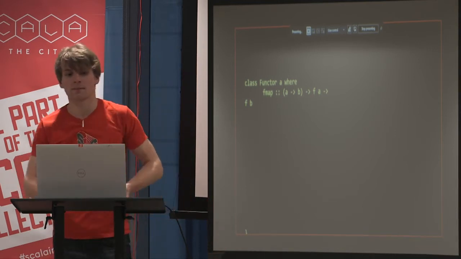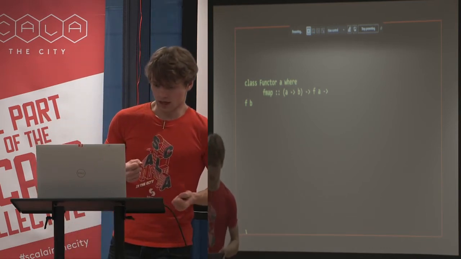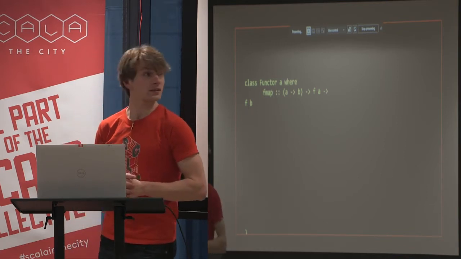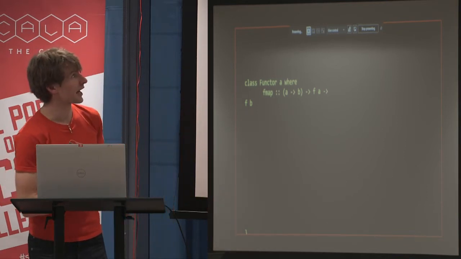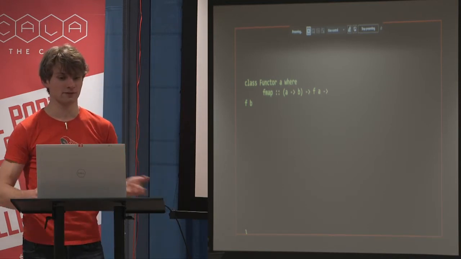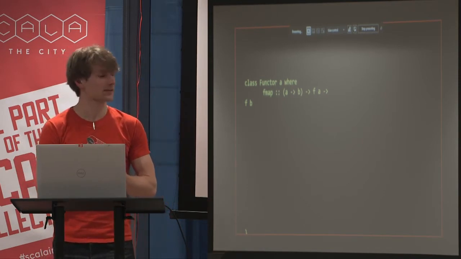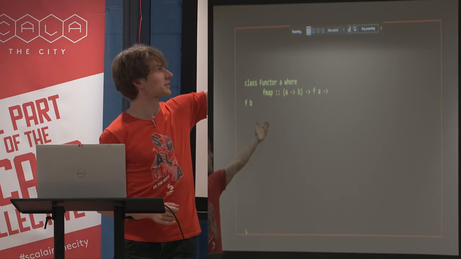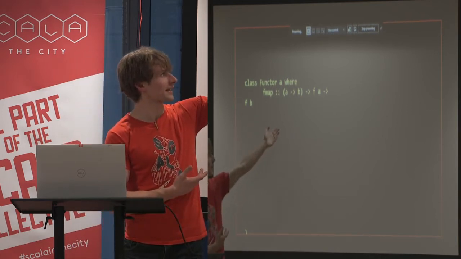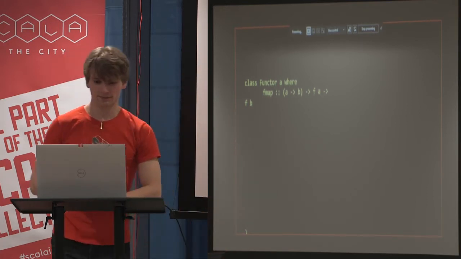So in this case, it's functors, which represent types that can be mapped over, containers. So what this type signature we have here means is our function fmap, much like Scala's map methods. It takes some function from a type A to B, it applies it to a container of A, and then it returns a container of B.